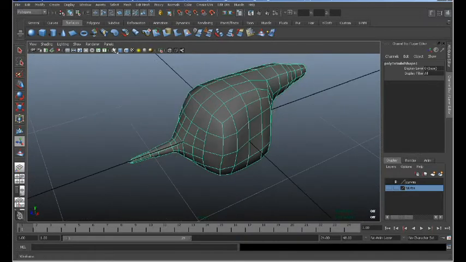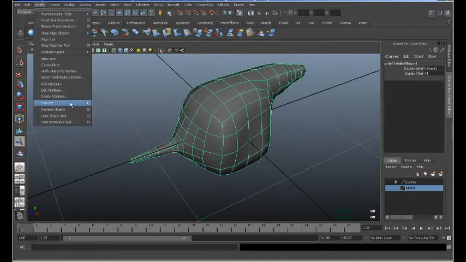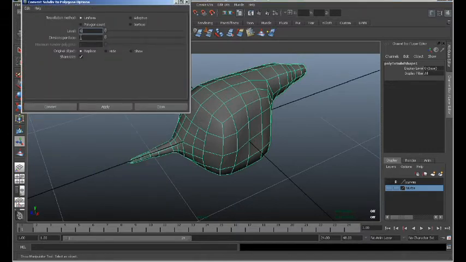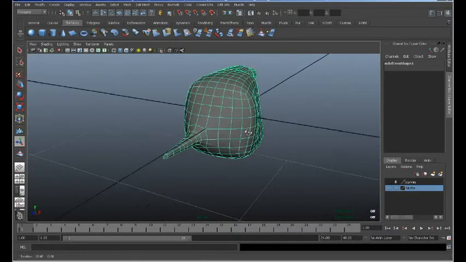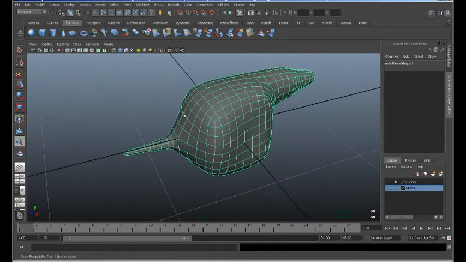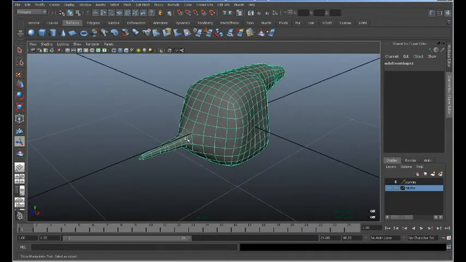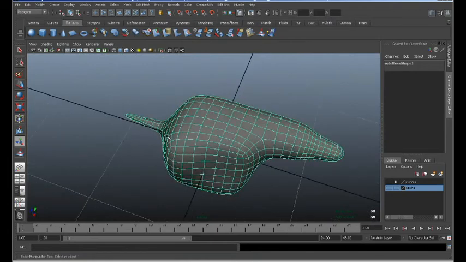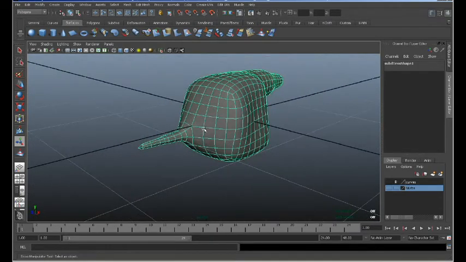So you can go ahead and convert back and forth if you choose to do that, continuing to model in your detail in the polygon tools, so that you can manage that a little bit better.